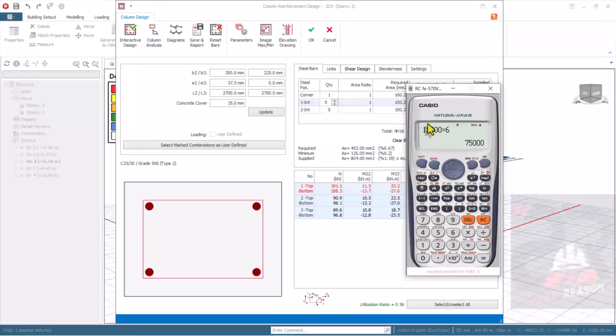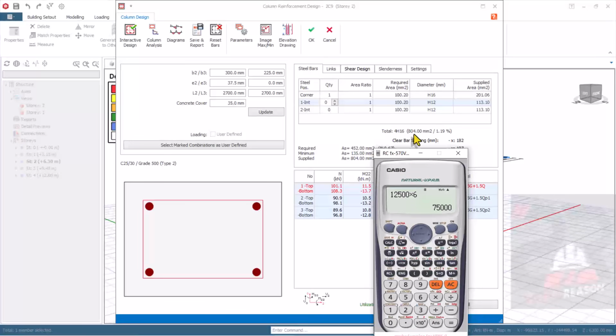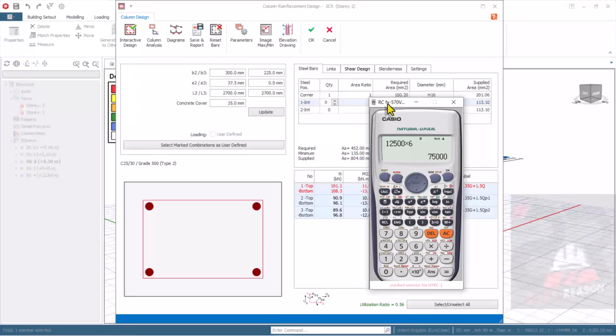Okay, so this is one way that you can actually check which of the reinforcement diameter to use. If you talk about the area of steel to the area of concrete sections, you can also see that in the area aspect we have more area when we use H16 than when we used H12 actually, in this column. So I believe this is clearly explained to this extent. If you have any question, drop it in the comment section.